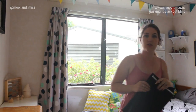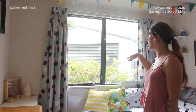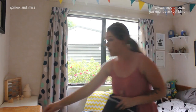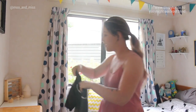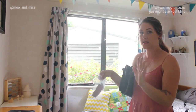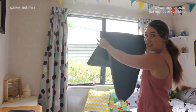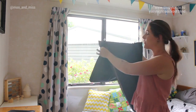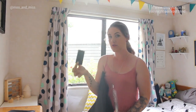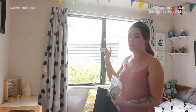The best way to do it, I tried a few ways. I stuck up my suction cups where I thought it would take the most tension away, and then I put the Velcro bits on the suction cups, and it actually worked out easier because then I just held up the blind and pressed it against the suction cup, so you've got it in exactly the right place. The black Velcro strip goes on the back of the blackout blind, and your suction cups go on the window.